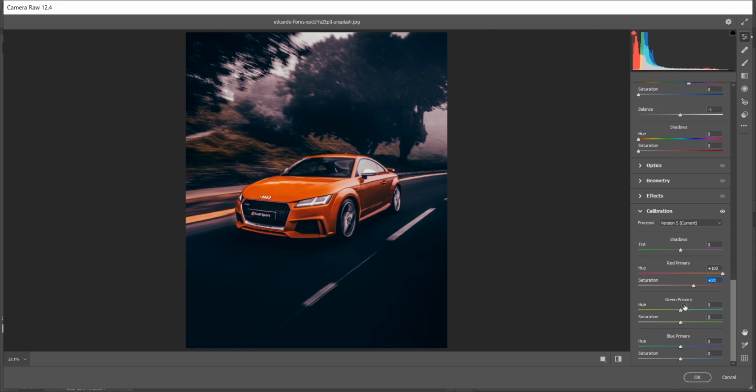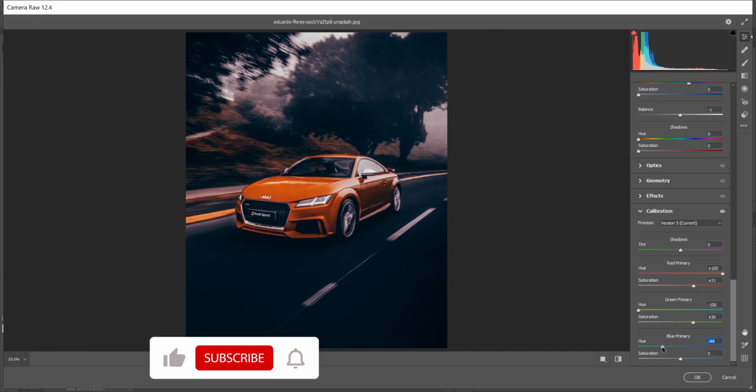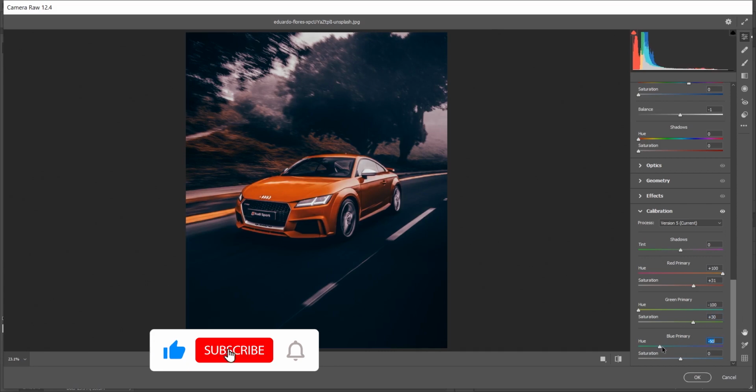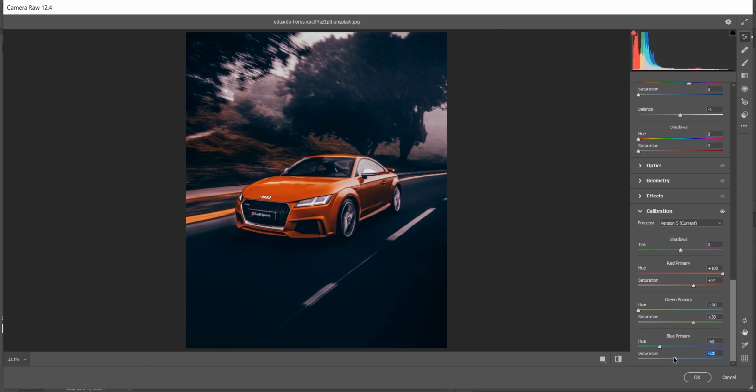That looks good. And minus 100 for hue in case of green primary and 30 for saturation. And now coming to the blue primary, here I am giving minus 50 for hue and minus 12 for saturation.